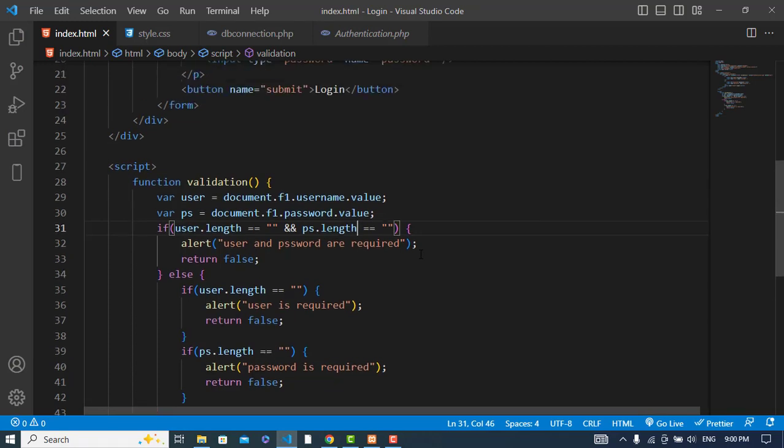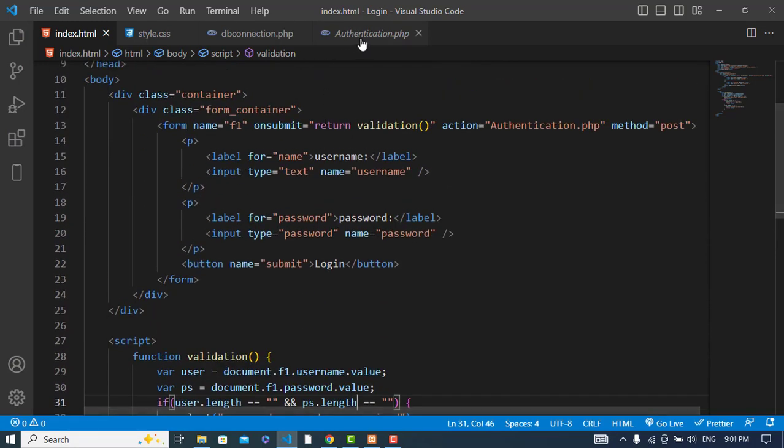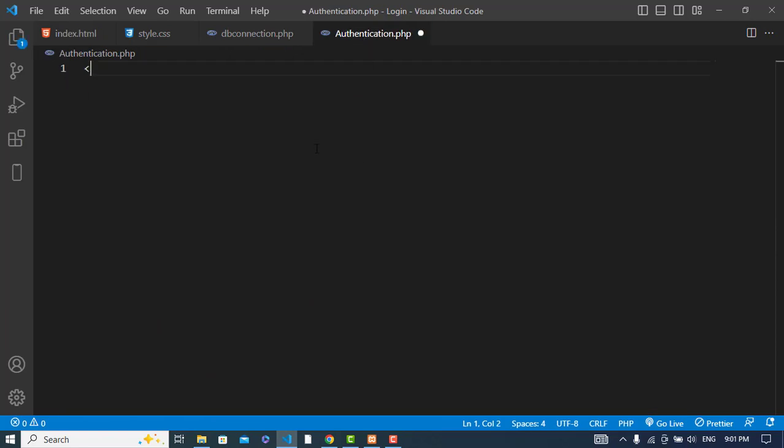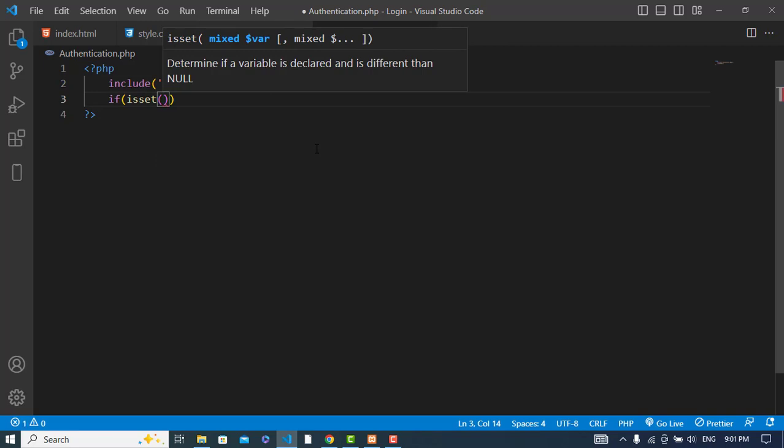So now let's go to the authentication. We will write our PHP script here. First we will include the connection, db connection.php. Is set submit.